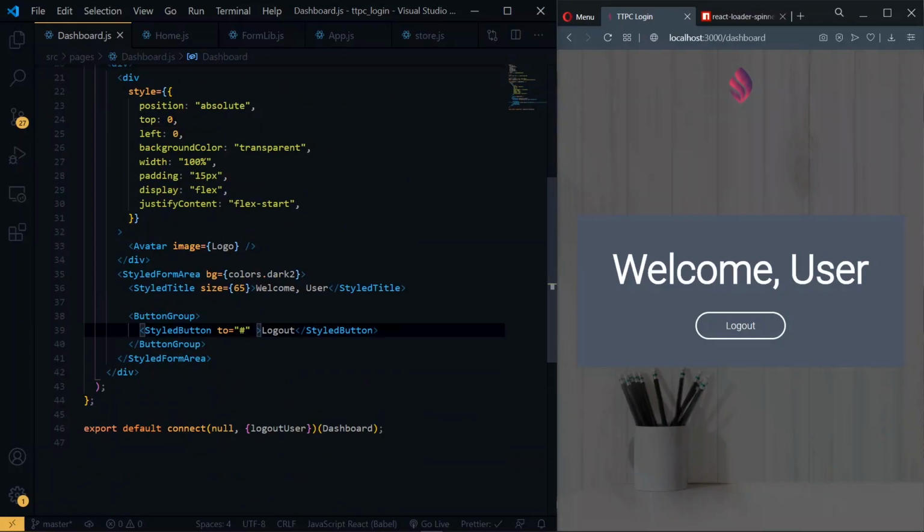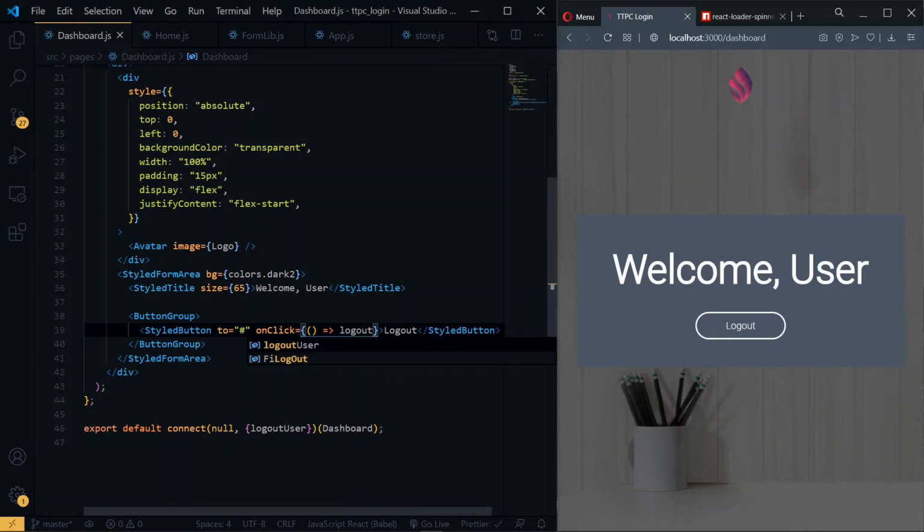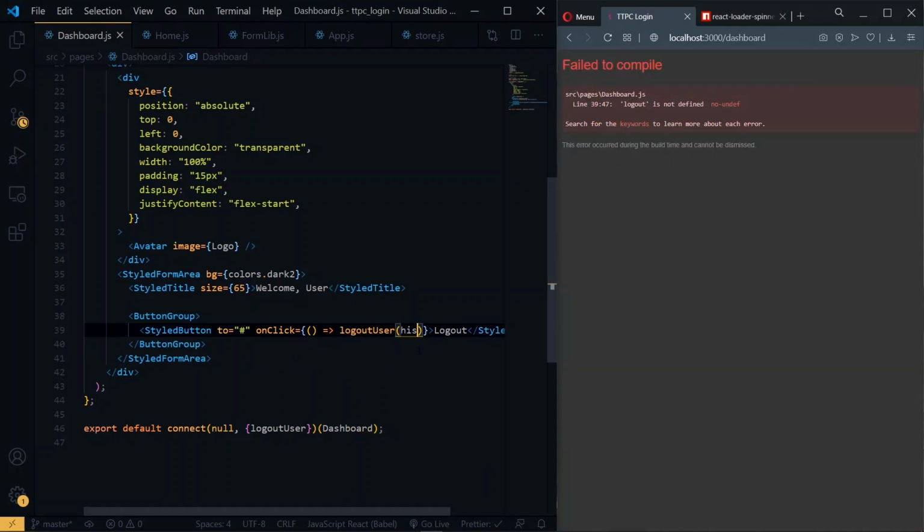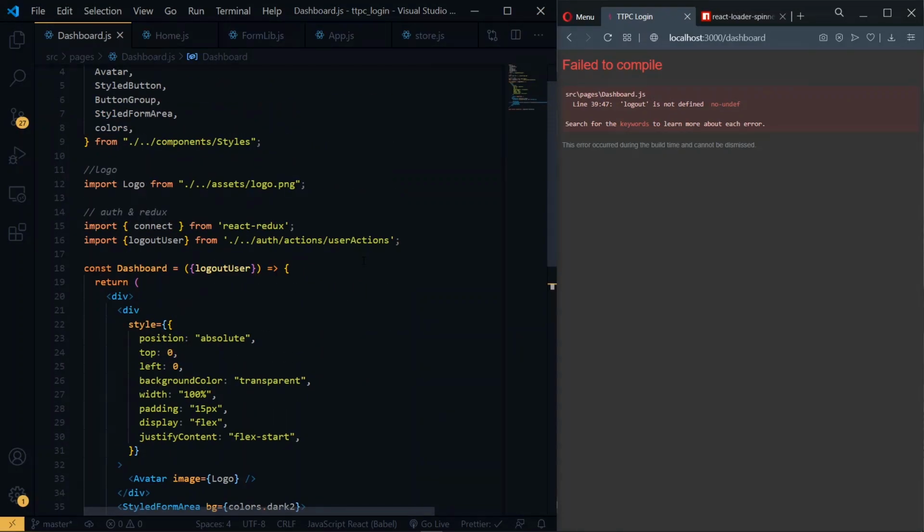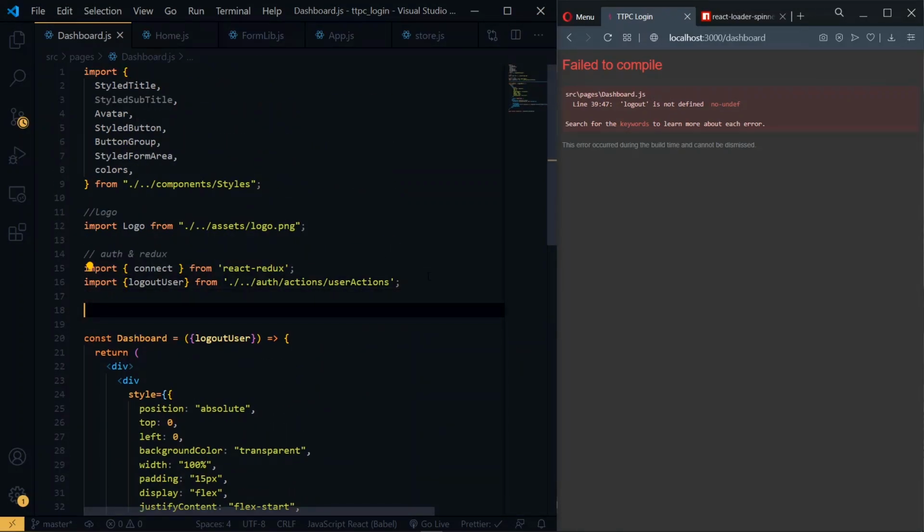Now let's pass an onClick attribute to our logout button. This will go ahead to call the logout user action. Now like all our actions, we need the history variable. So let's import useHistory and create the history variable.